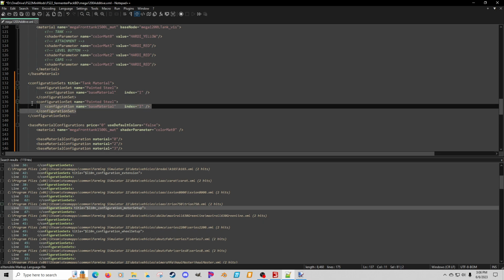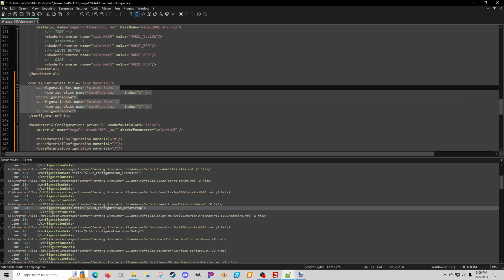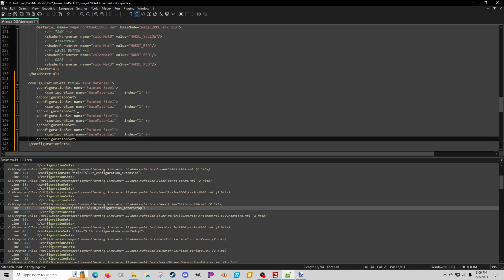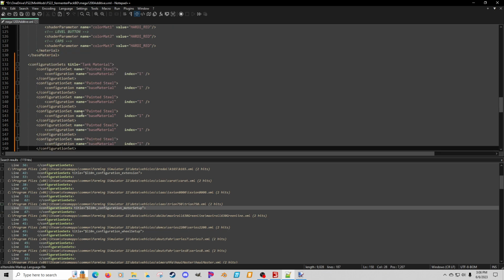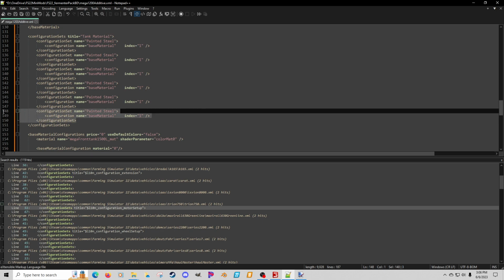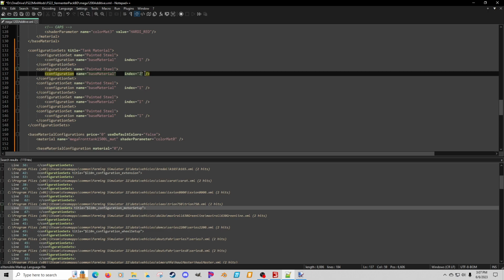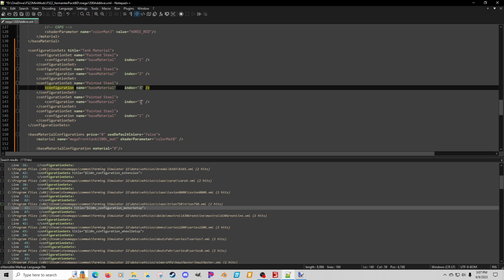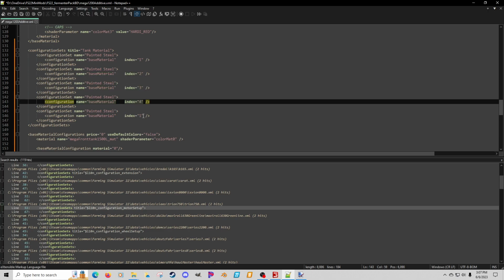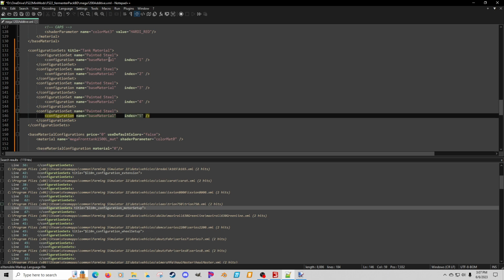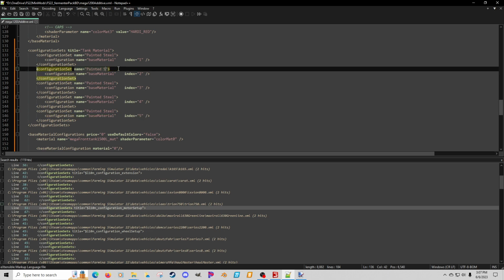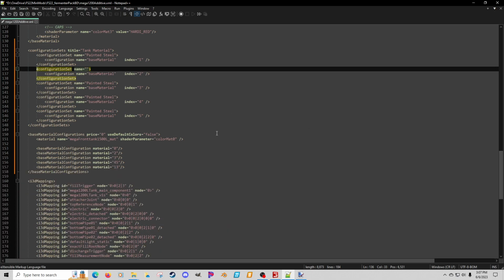paste it. That gives us 2, 4, 6, and again we don't need 6. It would have been easier if I had just done 6 materials, right? So we want to come in here, we're going to go index 2, index 3, index 4, and index 5, and then we want to do our second section. Get rid of that so we have more screen here.